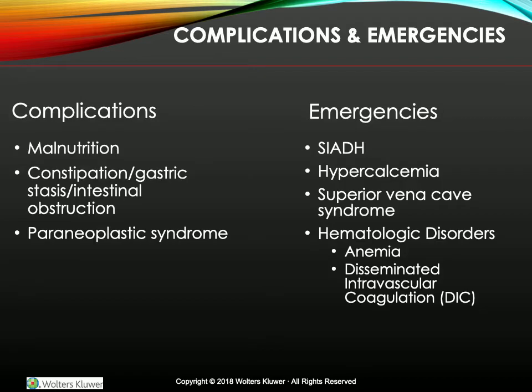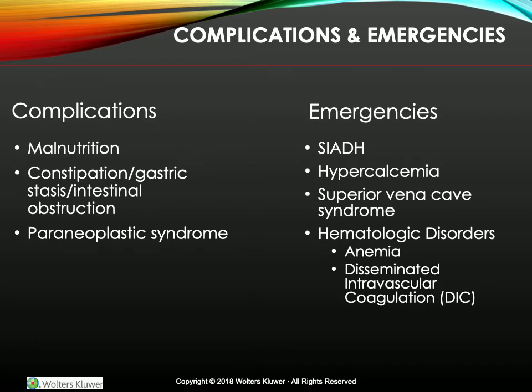So now we do have a lot of complications associated with cancer, as well as some emergencies. Some of the complications are like malnutrition. If you think about it, someone with cancer or receiving cancer treatment may be a little nauseous, anorexic, may have lack of appetite. So that's going to cause some malnutrition in that patient.